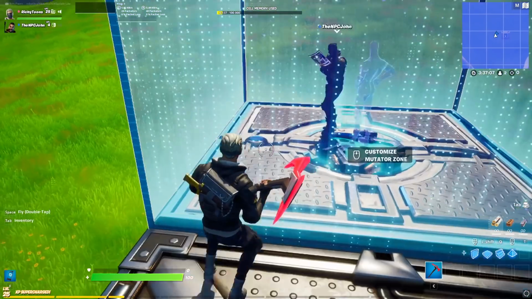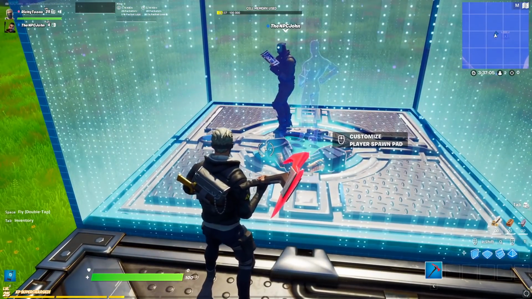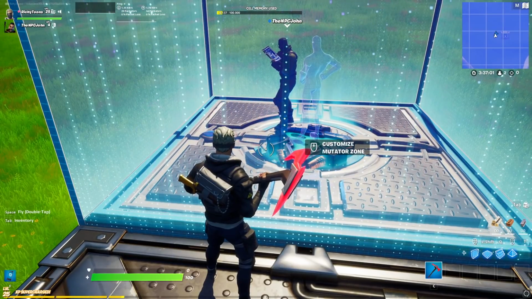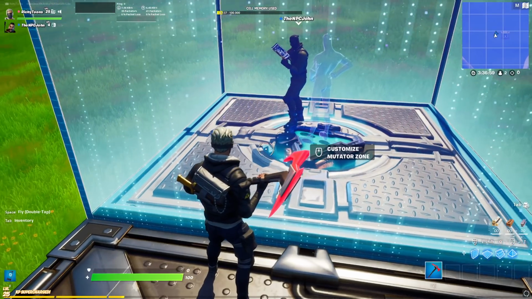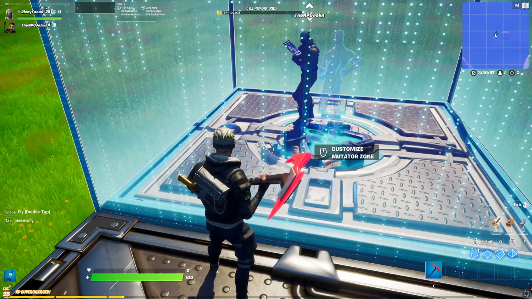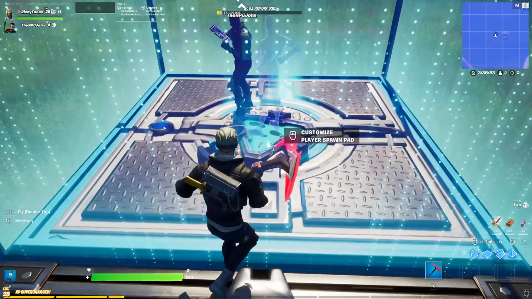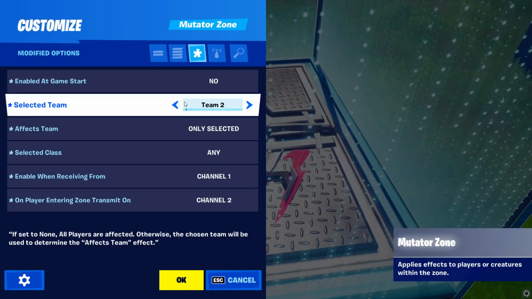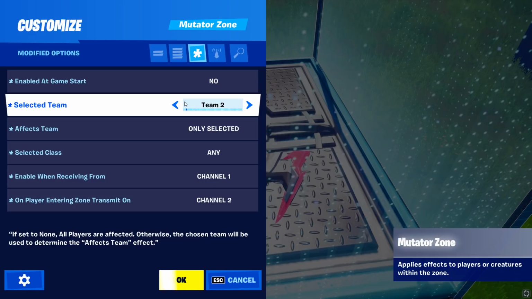The next thing that we need to do is set up mutated zones that are basically across the map. So they can cover the whole map and catch basically every player that is in the zone. Or you basically just have to make it as big as the playable zone of your map. So in the mutated zone, for each team that you want to be able to ban, you want to have a different mutated zone.